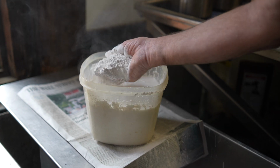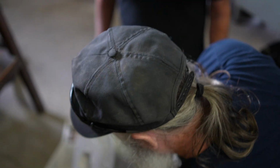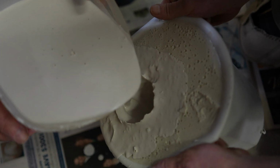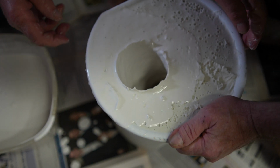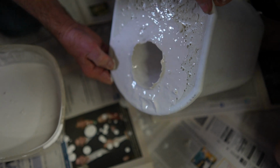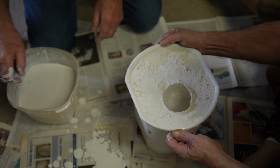Am I mixing more than enough plaster? No. Because I didn't want to run out. Okay. Good. Way down here like this. Oh, it's just too straight. Go ahead.